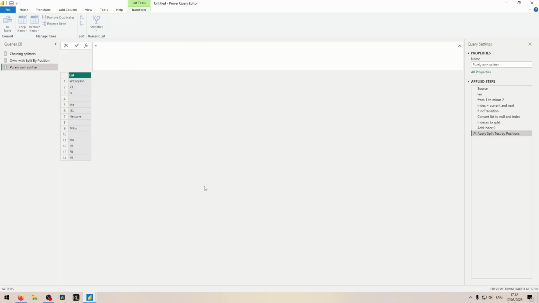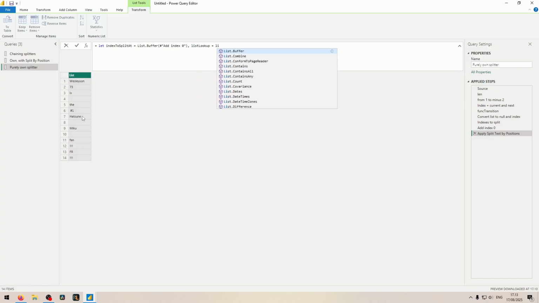And when I then press off, we can compare the outputs because it should be the same. I'm going to start out by saving the positions, which is then actually my step. So add index 0. Then I want to grab my index positions. So actually let me change that name to index to split. Then I need the indexes of my list, my original text, which I call list lookup.